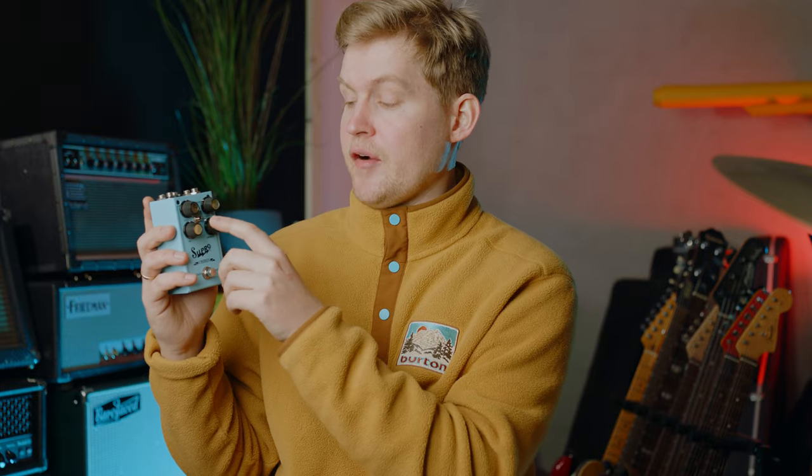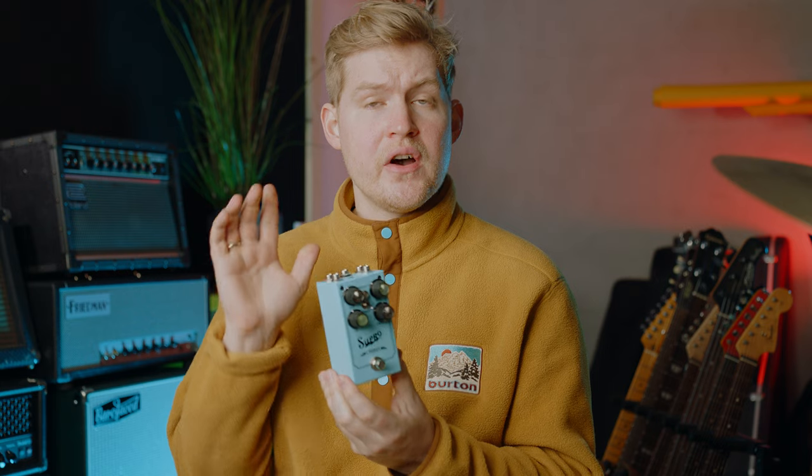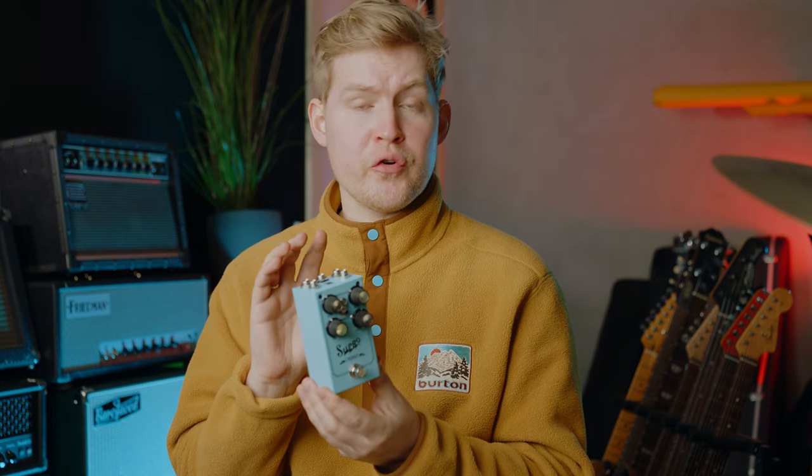I want to turn it on and I want people to notice that, okay, this guy is using a chorus right now. And that's what this pedal does really, really good. And I also prefer to use it in more extreme ways because I don't want it to be transparent. I prefer to use the vibrato setting where you basically kill the dry signal. The time knob is also quite unique. I don't think I've seen that on other chorus and vibrato pedals.